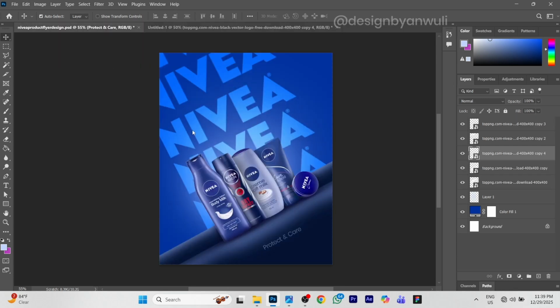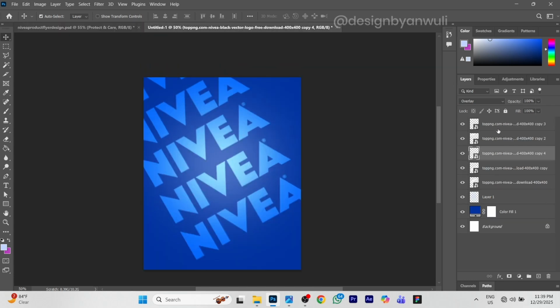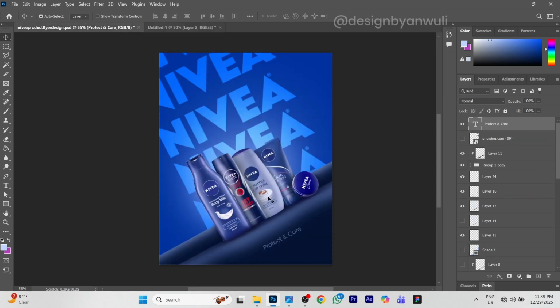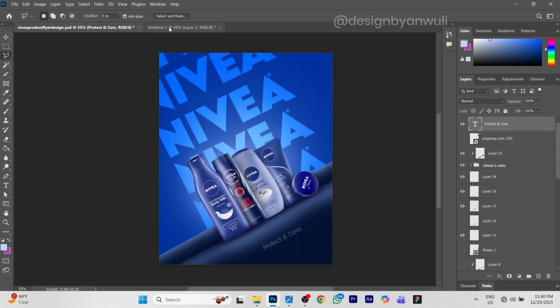Now we're going to be adding this shape that you can see at the back. So this shape involves a lot of effects to give it like a 3D look, as you can see over here. So we just start by using our lasso tool. We just create an irregular shape, just like the one that we have here.